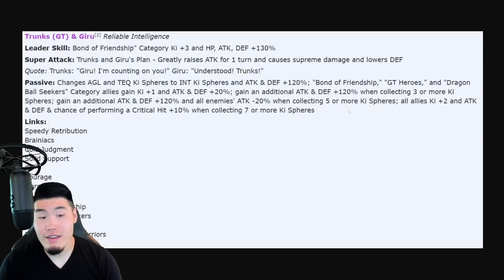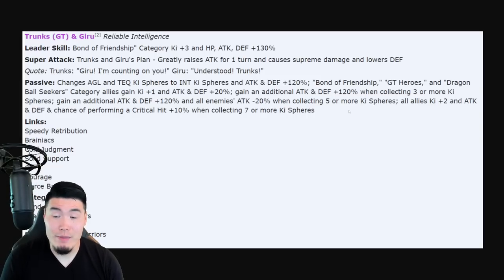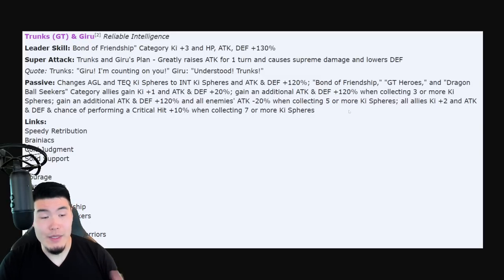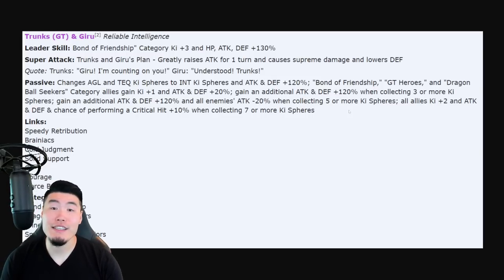And they're essentially the best support for, I guess, a GT Heroes team, or a Bond of Friendship, or some combination of those categories with the Pan. So, really good support that can also hold their own offensively and defensively. That's what I like to see. And links are Speedy Retribution, Brainiacs, Cold Judgment, Solid Support, GT, Courage, Fierce Battle, and categories are Bond of Friendship, Joined Forces, Dragon Ball Seekers, Space-Traveling Warriors, and GT Heroes.